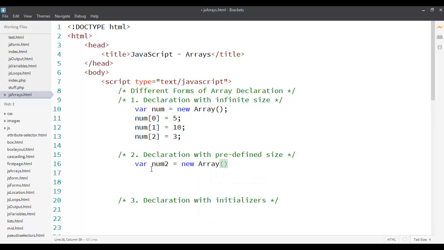the same way, but instead of leaving it empty, I can actually predefine it with a size. Let's say I'm going to say 5 in this case.